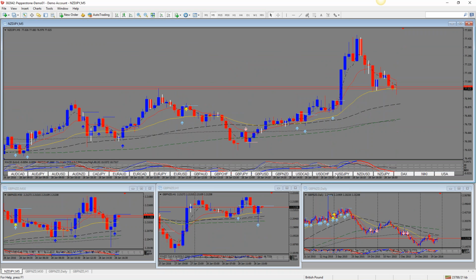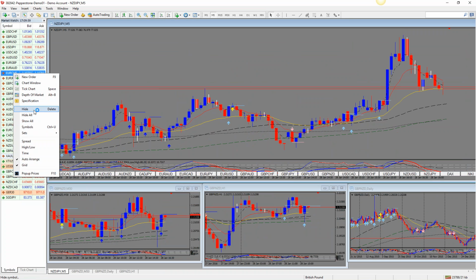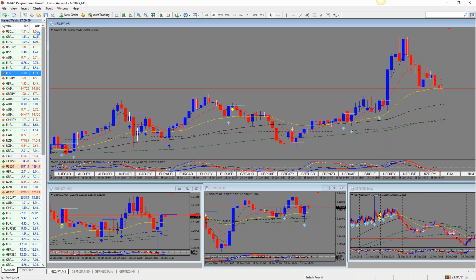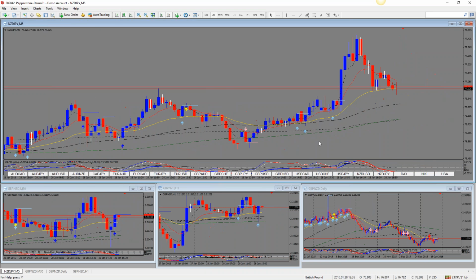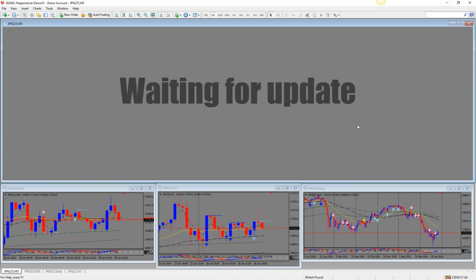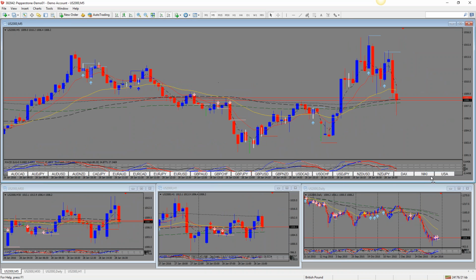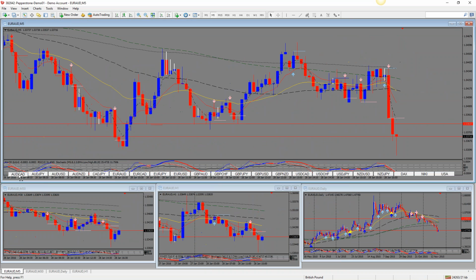But whatever pairs you don't have in here, like for an example, if I don't have the Nikkei in my market watch list, which it's not in here, you're best to go in and show all, and then you can go to the Nikkei, and once it's built, it'll build it first here. There you go. And you can see how quickly it moves back and forth in between all of the different charts.